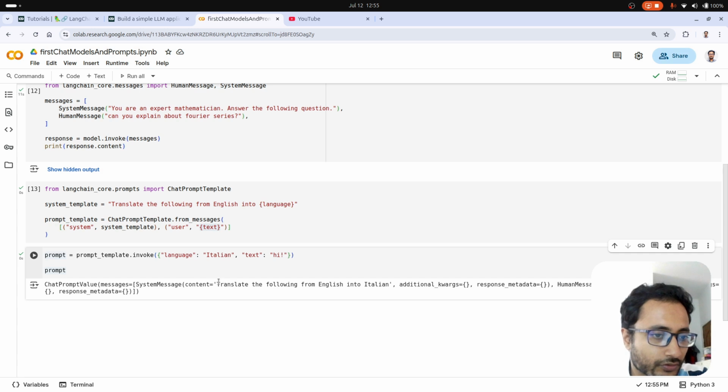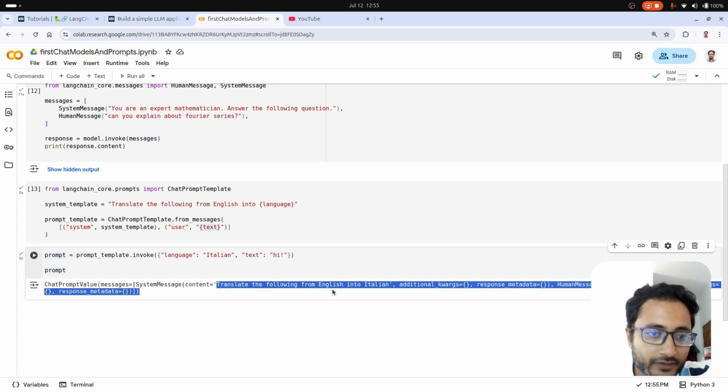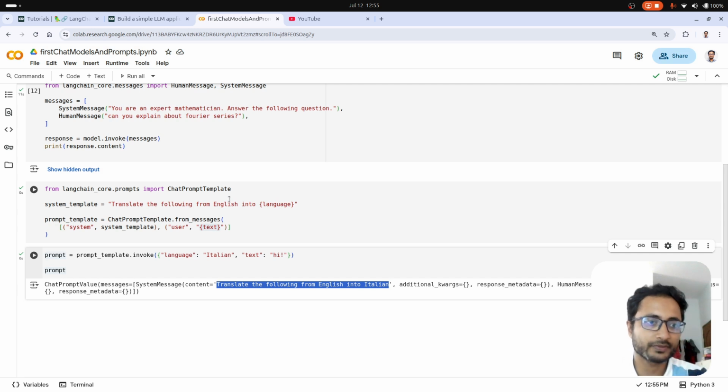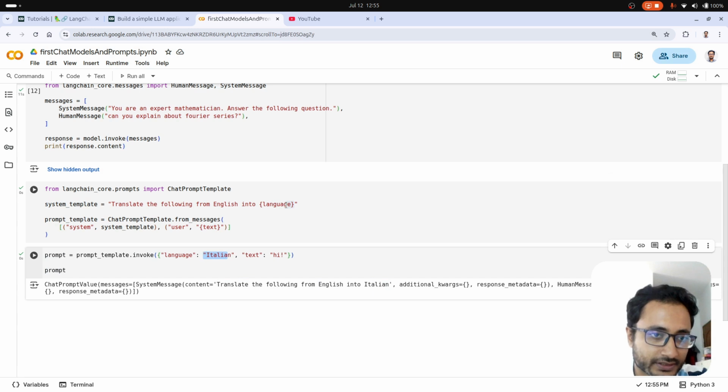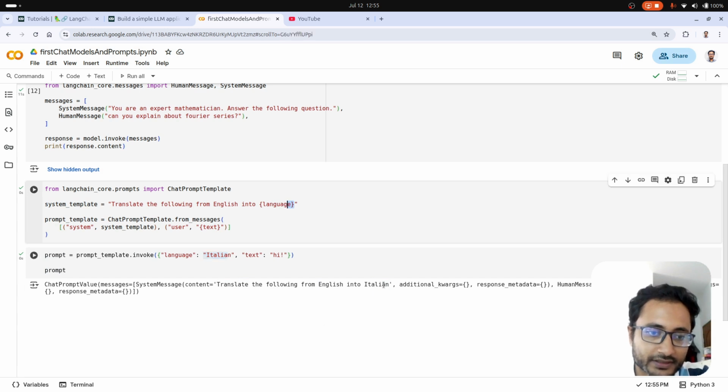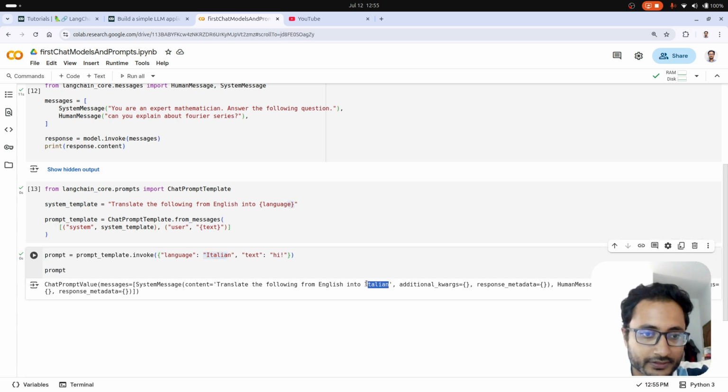The system message's content is: translate the following from English into Italian. As I said previously, our final system template will be this, so Italian will be injected here. We can see that Italian is already injected. Then the human message. The human message's content is just hi, right?